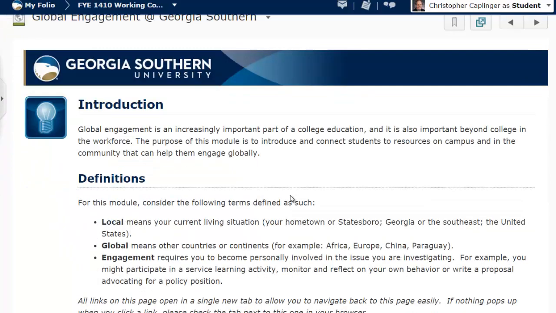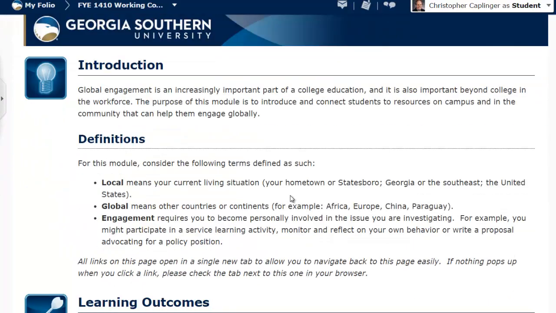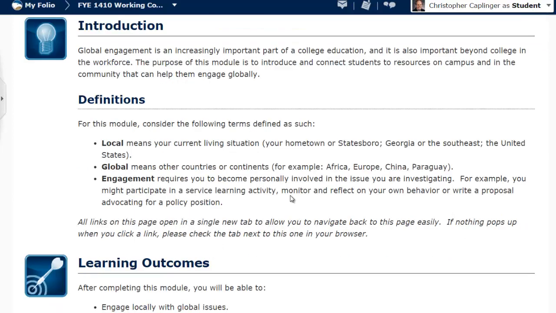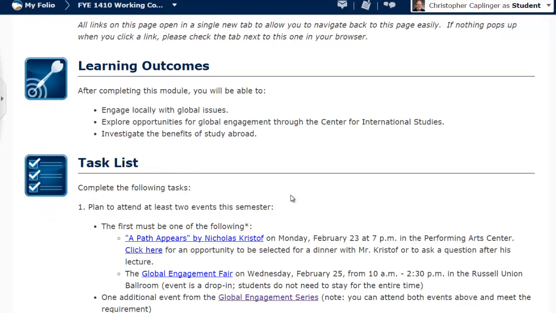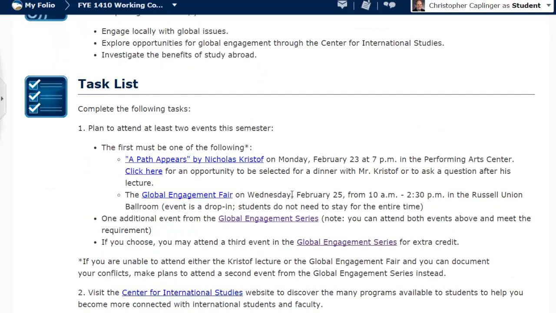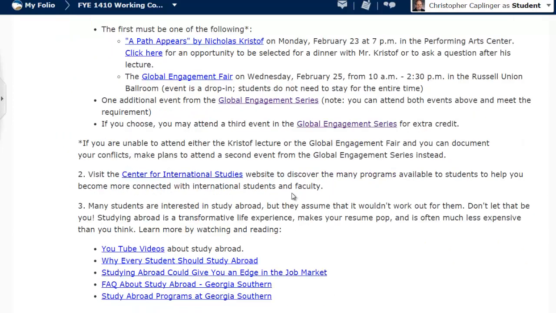The structure of the modules in the template all look like this. This is a new format for us, one that adopts the style sheet from the Centers for Teaching and Technology. One of the major advantages of this format is that it is easier to read on mobile devices than our older template was. In this module, we're asking students to participate in 2 events on campus that are part of the Global Engagement series, and to do some online research about the Center for International Studies and also about study abroad opportunities on campus. As last year, there are no assessments embedded in the modules.